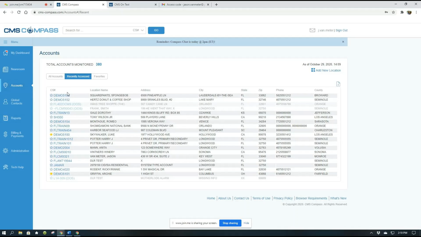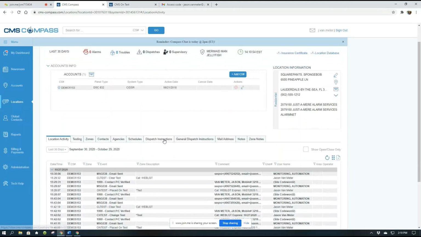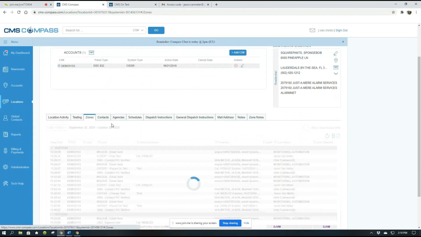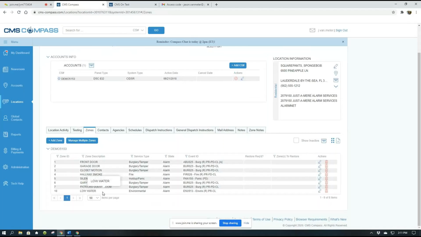So what am I talking about here? I'm going to pull up a couple different accounts to give you some examples. So let's look at the SquarePants account. Now, obviously, he's at the bottom of the C, so you know he's got to have water detection. So let's go ahead and go to the zones. He's been with us for a little while, since 2018. And you'll see here on zone 10, zone description is low water, but we've got it set as an environmental. Again, it is slightly environmental, but it's not specific enough for us anymore. So it's going to be tougher for him to get an SMS or an email auto notification just on this zone 10 low water without getting all the other environmentals that might be on his account.